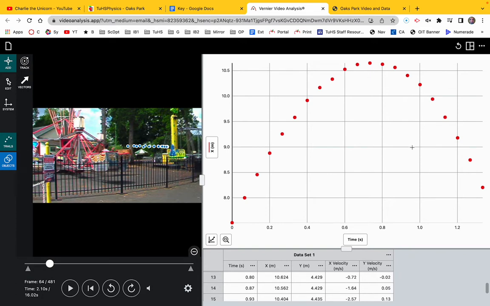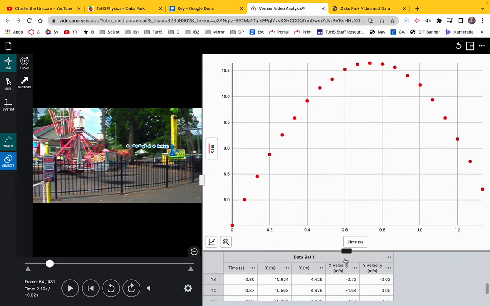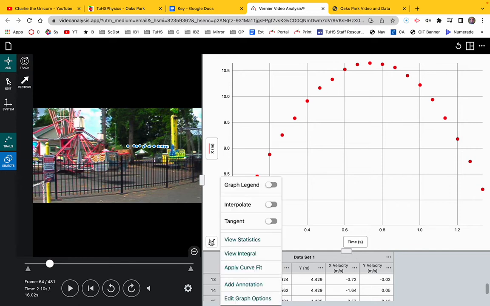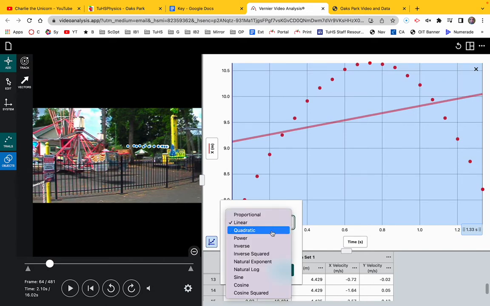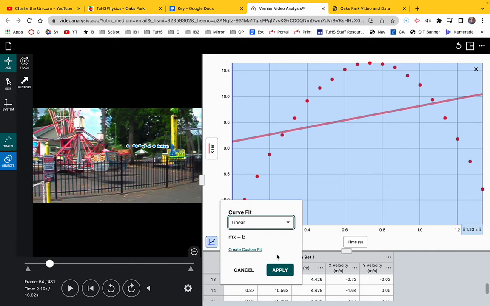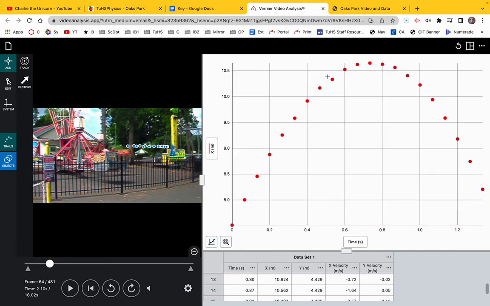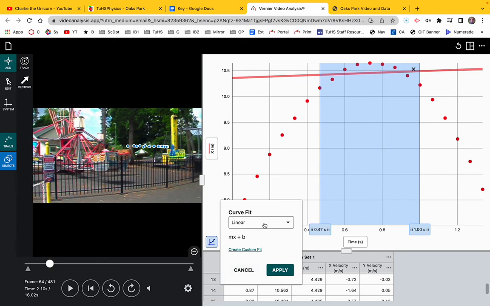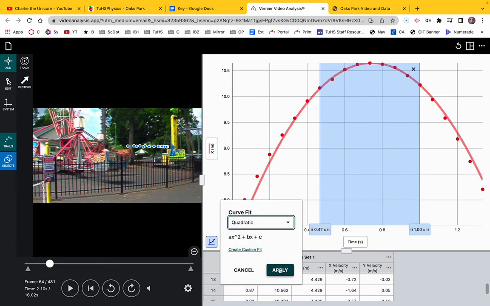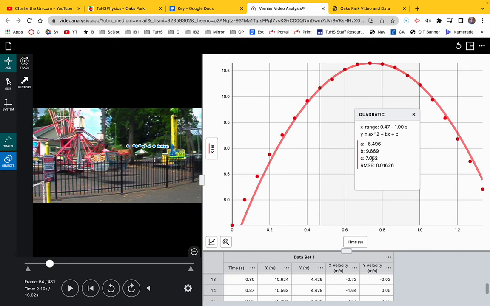So look at that nice acceleration there, and that's what you're going to read with the X accelerometer on your phone. If you hold the screen vertically, just like we talked about, it ought to register on our X axis here. Okay, so click the little curve fit. We're going to apply a curve fit, and it's going to default to linear, but we don't want that. Oh, wait, hold on. Cancel. I think we got to select it first, right? Let's go. How about from there to there? And then curve fit, quadratic, apply, and then check that out, right?